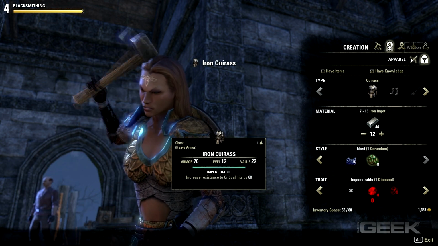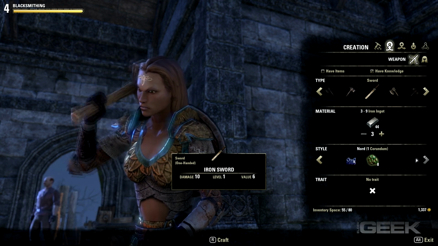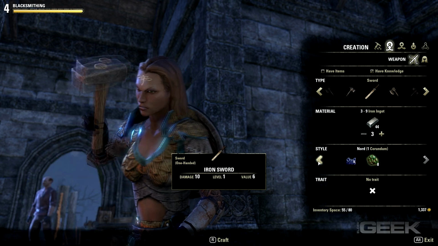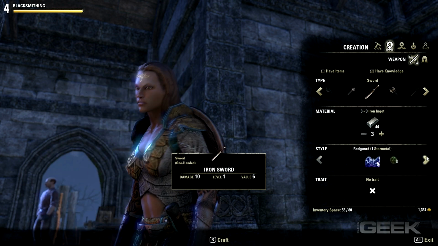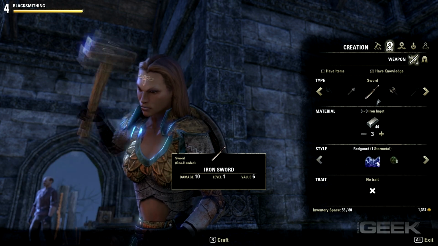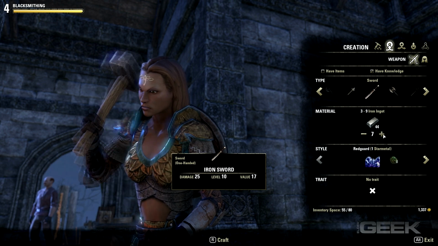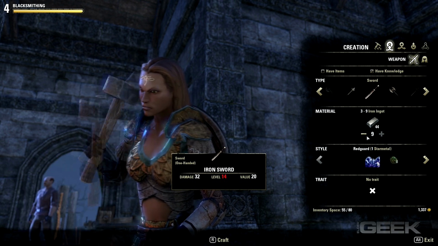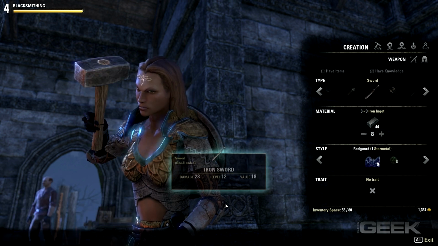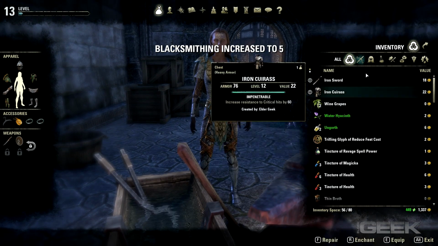Now, let's craft a weapon just for kicks and giggles. We'll do a sword. Since I have no traits researched for weapons, I'm going to go ahead and make this one a Redguard style sword. And 4, 6, 8, 10, 12, and then one more, 14. So let's dial it back and do 12. Ta-da! Those are created.